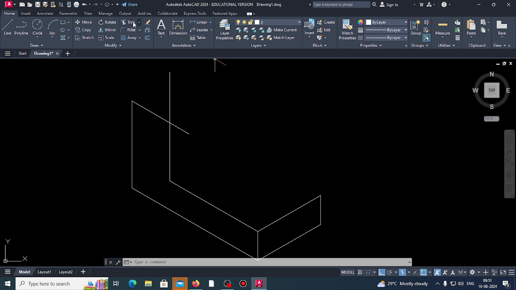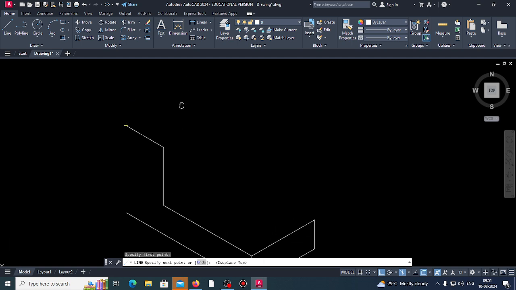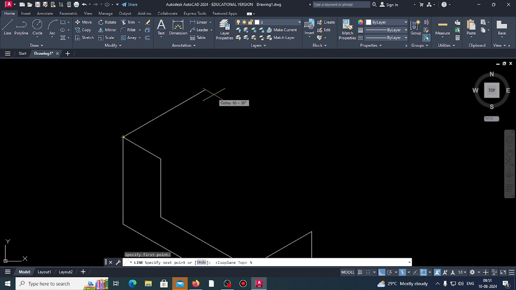Okay, so that you can go for trim command. Okay, now take line, this side isoplane F5, 50, this side 30. You complete this. Okay, similarly, you draw a vertical line, F5, isoplane.